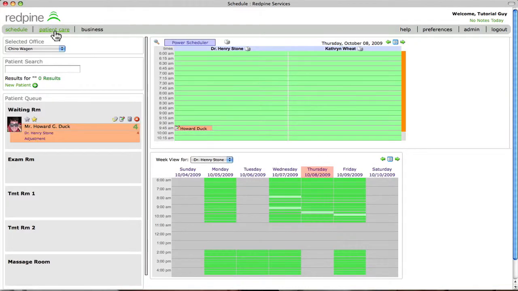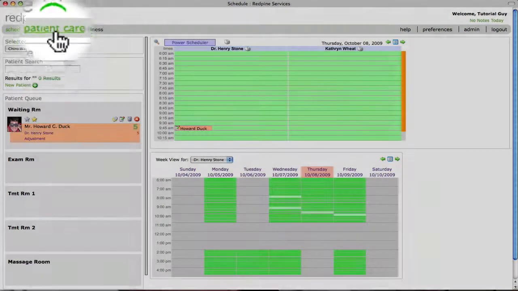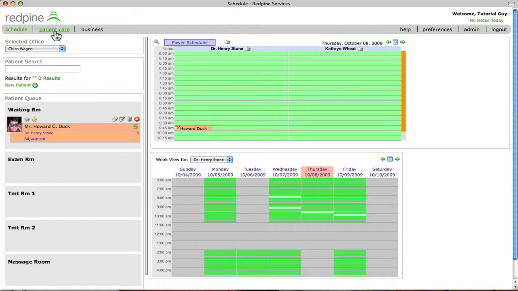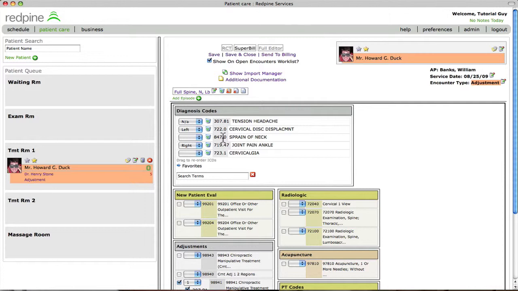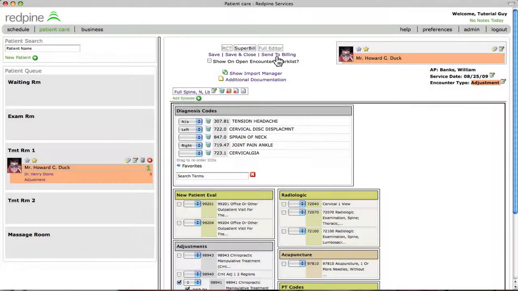The front desk staff generally doubles as a chiropractic assistant at this point. They go to the patient care screen to prepare the doctor's documentation. See the process tutorial and electronic health records tutorials for more information. After the practitioner is finished documenting, they will generally go to the superbill after an evaluation, or just use the last visit as a template for today's encounter, which uses the superbill to code this encounter, and submit the date of service to billing for claim and/or invoice creation.